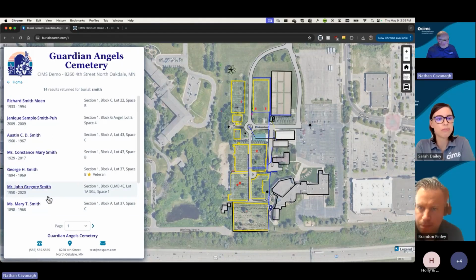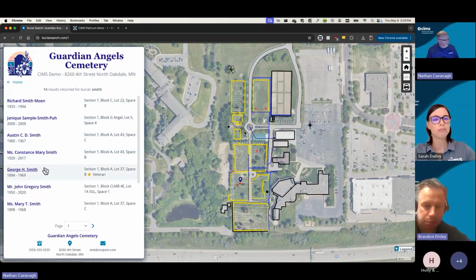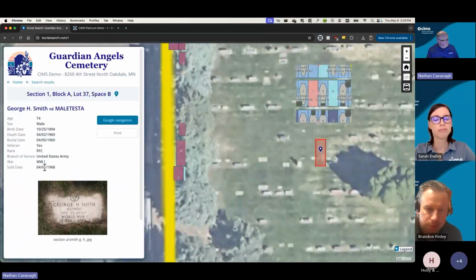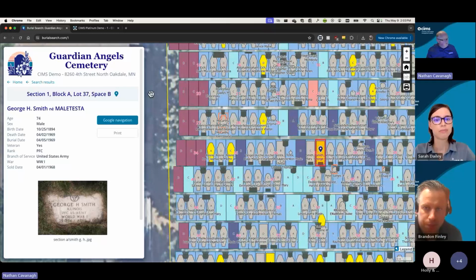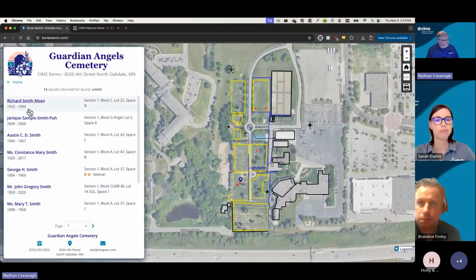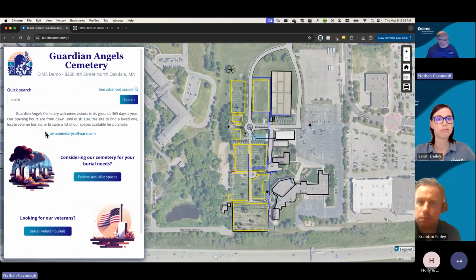For the 10 or so that are displayed, they will be highlighted on a map if you are using Sims Platinum. And then as you highlight over top of them, a little marker appears to show you where, and then clicking zooms you to that space, highlights it, and then gives the space information along with any other images that are with that. You can go back to the search result, click on another one, or go back to the home, and then from here, choose other searches.